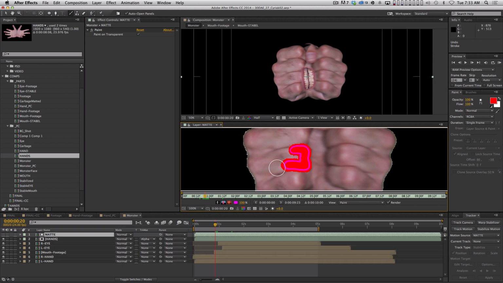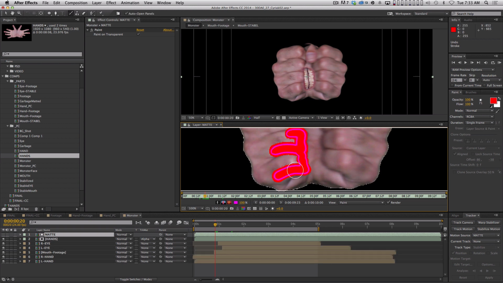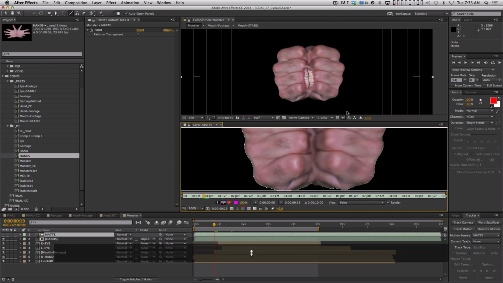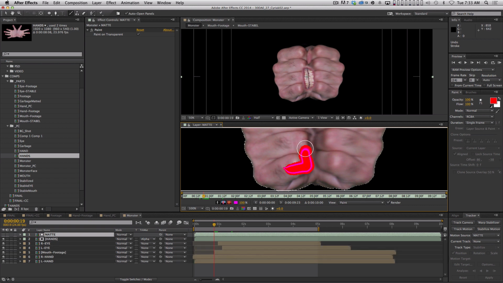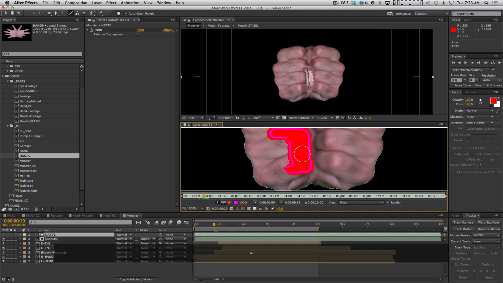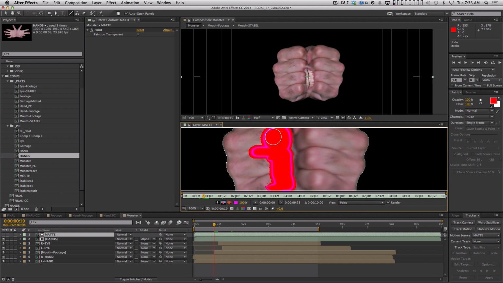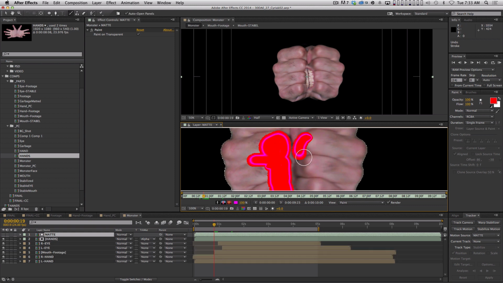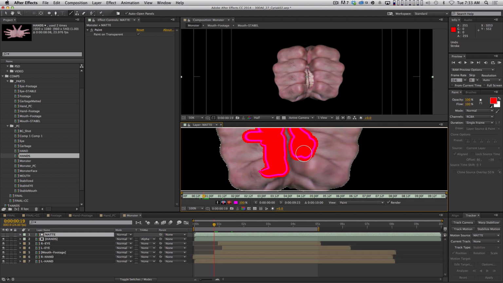And so you can just quickly paint back in the pieces of the footage that you want to keep. And when you have footage that moves really quickly, this can actually be a lot faster to just paint frame by frame like this than to actually do masking.